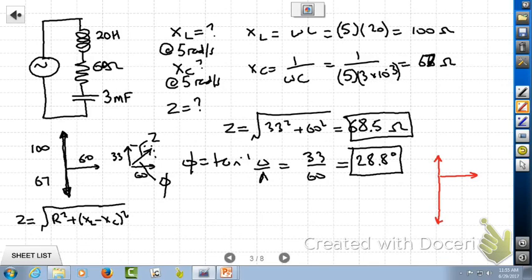And again, if you're looking at your diagram, it's a piece of cake. If you're trying to do it through just the equations, then you've got to take signs into account and all that kind of stuff. But if you're looking at your diagram, then you know that's going to be that, and that's going to be that. There's my Z, and then the phase angle's there.